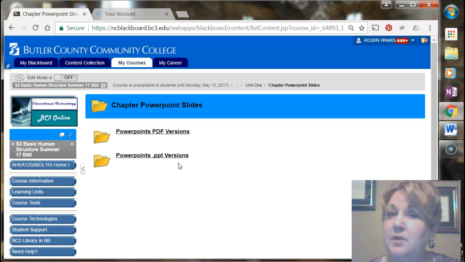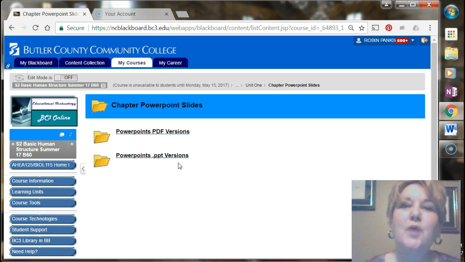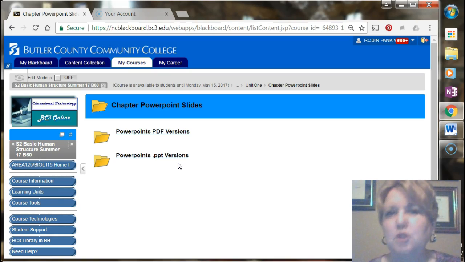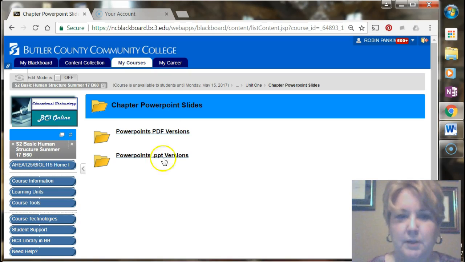But these would also be nice to study for your exams. The exams are, except for the diagram exams, open book, and you'll see you are able to access the ebook while you are taking an exam. So having as much information ready in front of you, preparing for the exam, will actually help you when you are taking the exam. If you have the PowerPoints in front of you, if you've taken notes on the PowerPoints, you are going to quickly retrieve the information, not only from your brain, but if you can't quite remember it, you'll be able to go to your notes quickly.